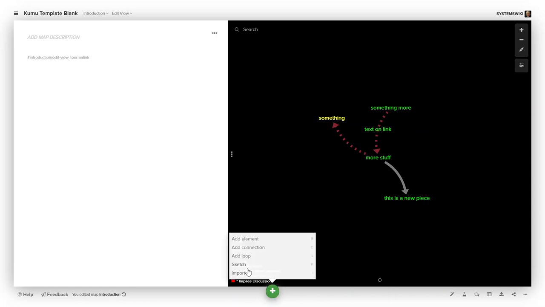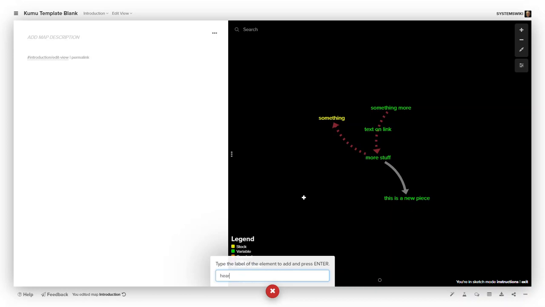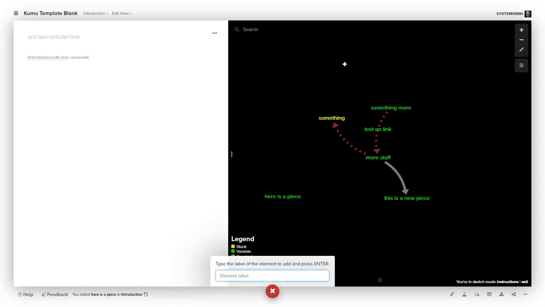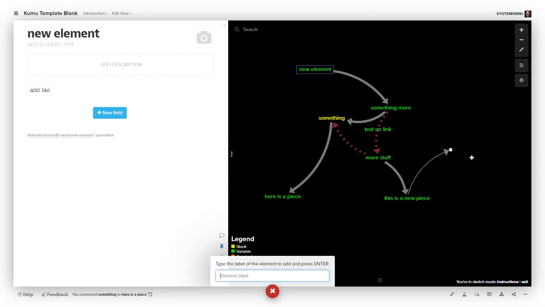If you actually go to sketch mode, things get so much easier because the default is any place you click, you can put a piece any place you want to. New element. And if you click on something, mouse over it and drag, you can create connections from one place to another without holding down the Alt key, or you can click off and drag off of something, new stuff.